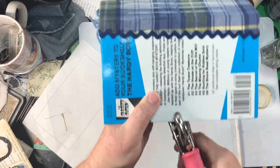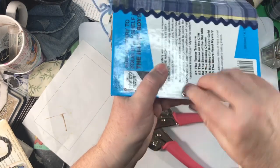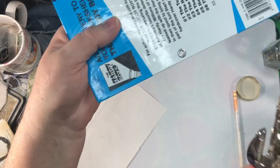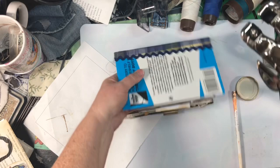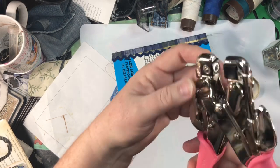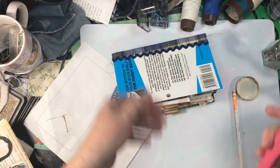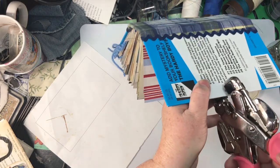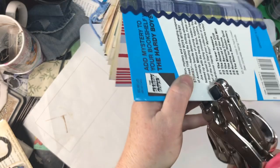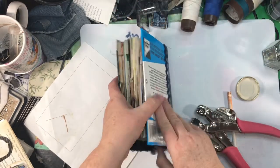The Crop-It All works well for these eyelets. I don't know the exact sizes but I'm pretty sure it's different sizes for different eyelets. You just poke a hole and put the eyelet in. On your Crop-It All it's got the attachment that sets the eyelets — these little settings move around and I think they mean something about size, I just don't know what. I found one that works for me so I just leave it there. That little tooth is sticking down, it goes inside the hole of the eyelet, you give it a good squeeze, and if you're lucky it turns out pretty good.